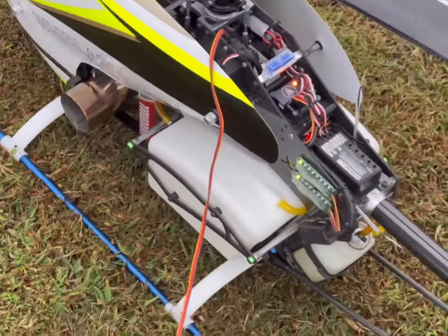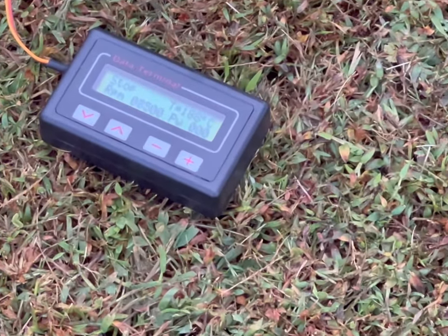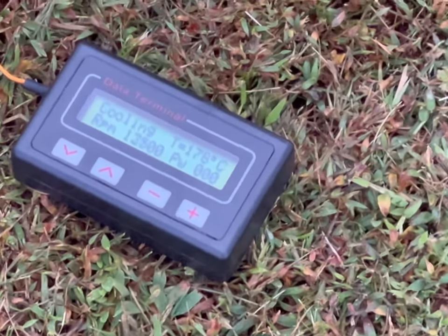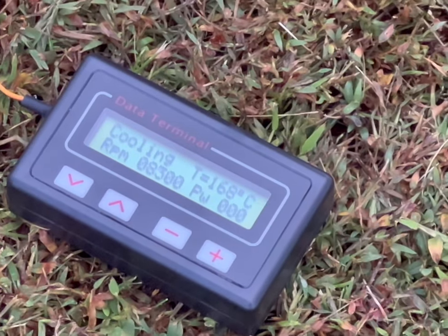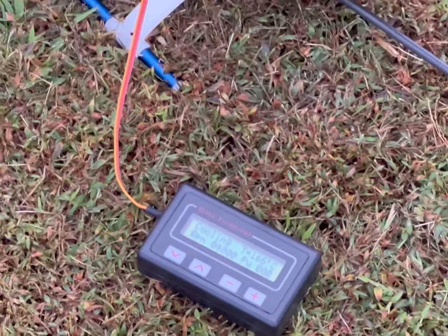And the transmitter, I don't need anymore. I can turn the transmitter off. It doesn't matter because it's still cooling. The temperature has to drop below 100 and then the motor stops. It keeps cycling up and down, up and down.